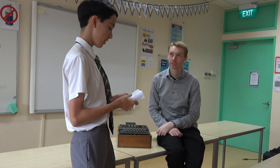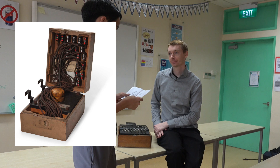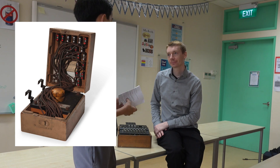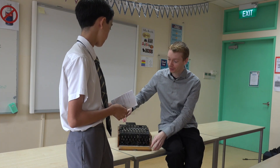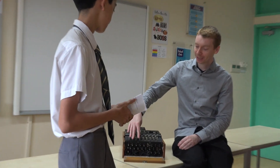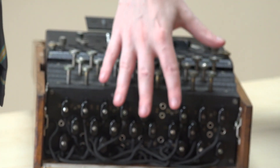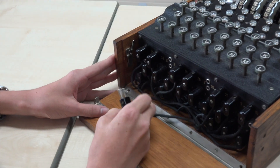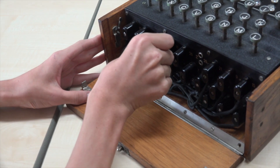In 1944, the Luftwaffe introduced the plug board switch, replacing the standard cables. How did this help to further improve messages? It makes it more difficult to break. The plug board up front connects one letter to another, and there's a huge number of combinations for this. With the more advanced models you can start to reprogram them as well, though that was near the end of the war. Most of the time, you had this standard model.